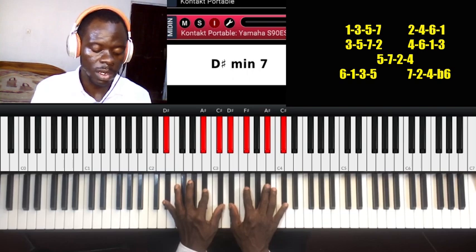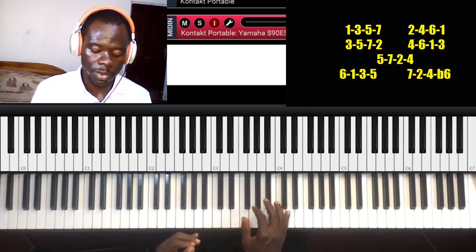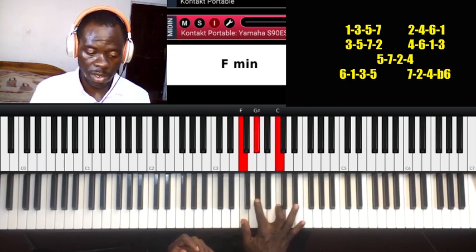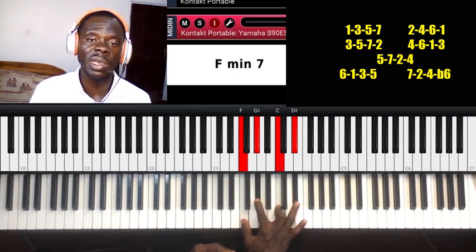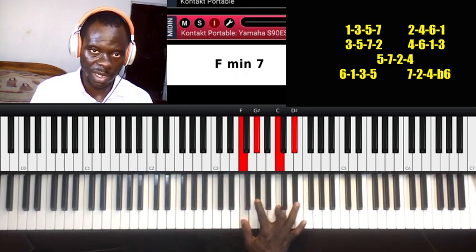Then we're going to our 3rd chord. Our 3rd chord is a 3, 5, 7, 2. We are using the number system. If you don't understand the number system, go back. I'm going to be putting the description of the number system in the link up there.